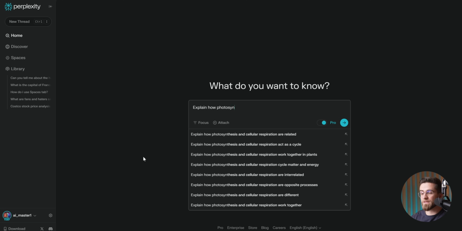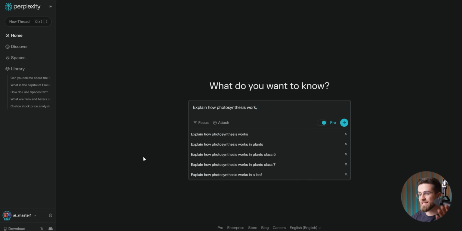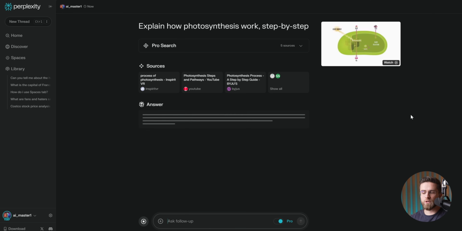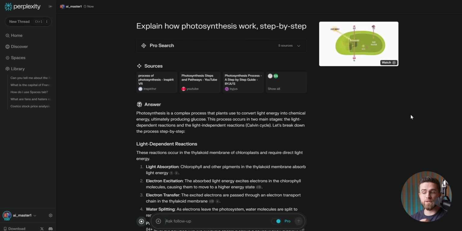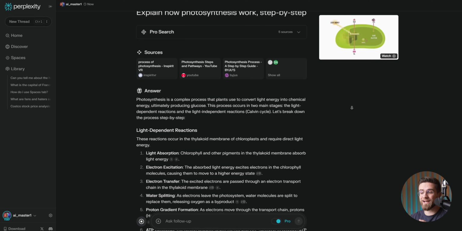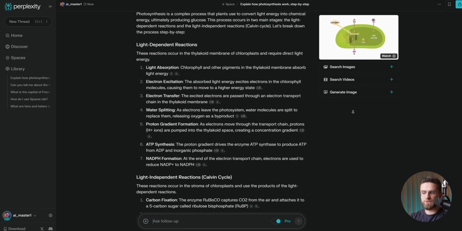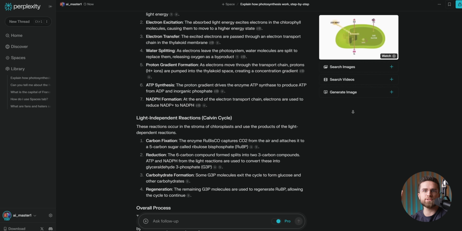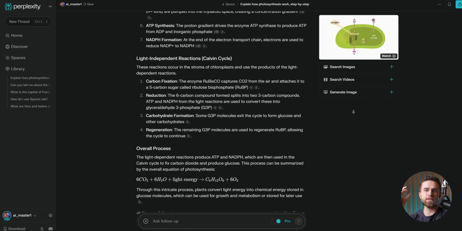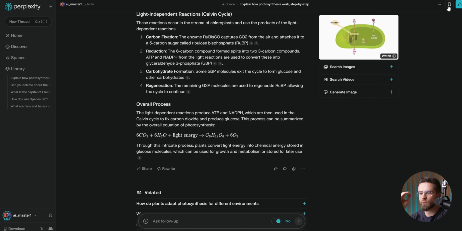Even if you're asking something simple, like "explain how photosynthesis works step-by-step," you will notice the response might include extra details, some cool facts, and often an image or two that helps illustrate the concept. That extra structure makes it so much easier to absorb everything, especially if you're new to the topic. And trust me, once you get into more complicated questions like the mechanics behind quantum computing, you will be glad you can see how Perplexity connects the dots.